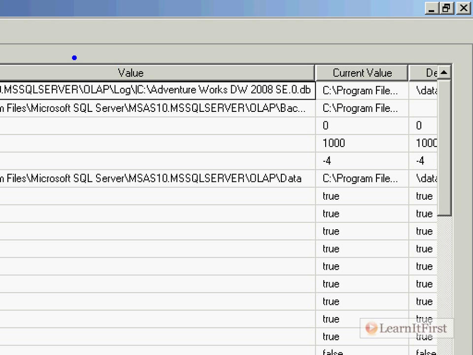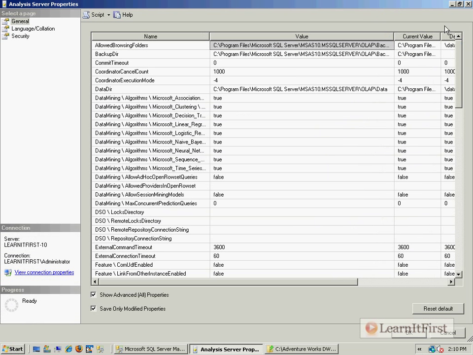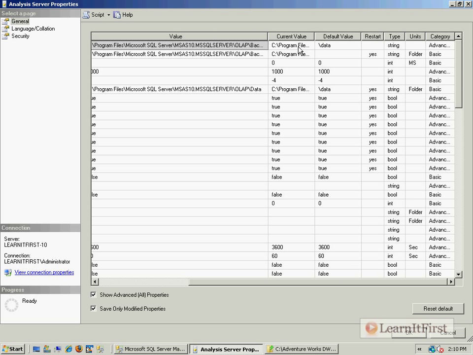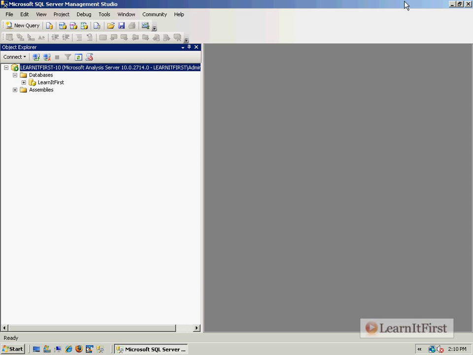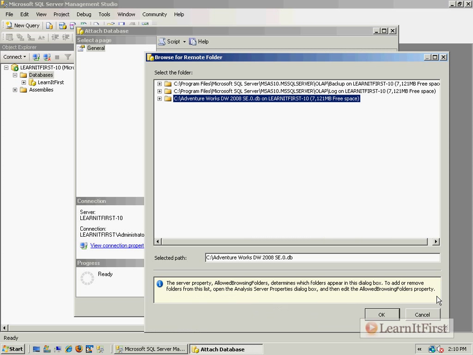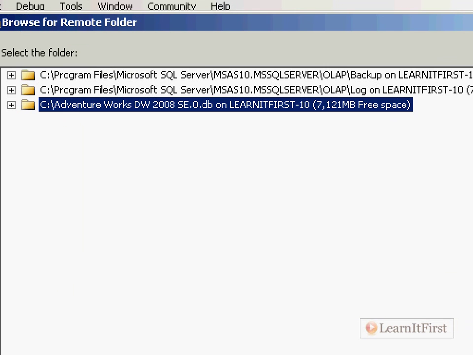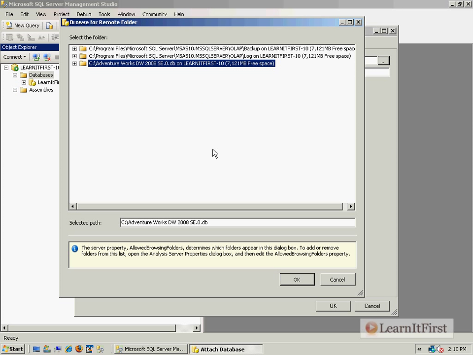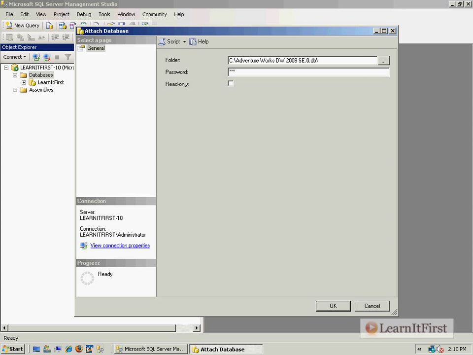And you can see it now. This is the new part that I've added right there. Okay, so this becomes now a new entry because of the pipe character. So that's the path into the database folder. And when I say okay, does it require a server restart for this to get propagated from value to current value? No. So as soon as I say okay, that's now going to be in the browsing folders list. And I can come back over here and I can say attach. And when I click right there, now you see it being listed. And you see your new location. There it is. That's the one we want to choose. I say okay, you got to put your password in. Say okay. And you've done it.